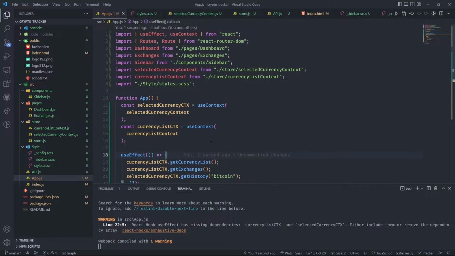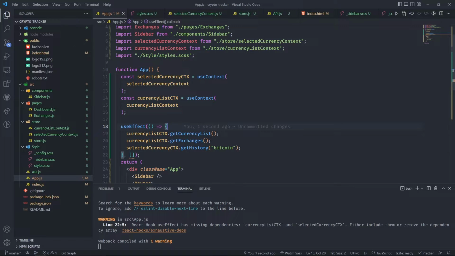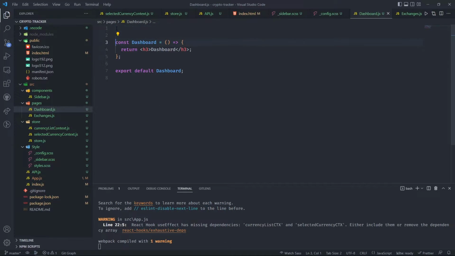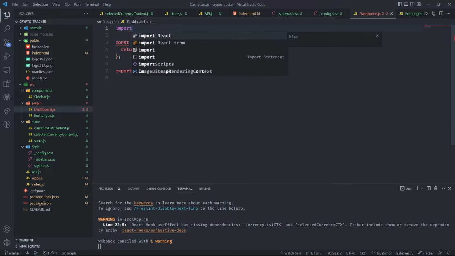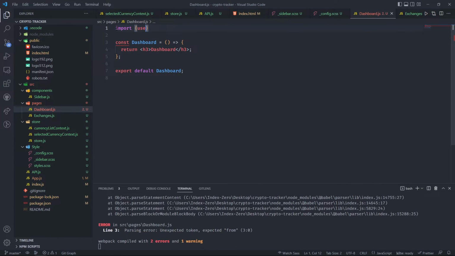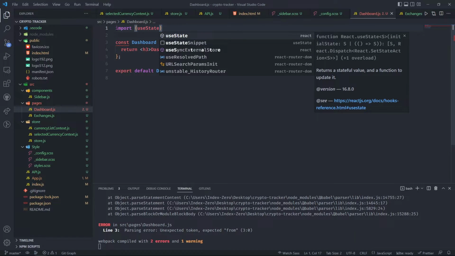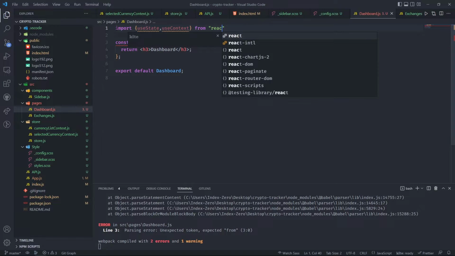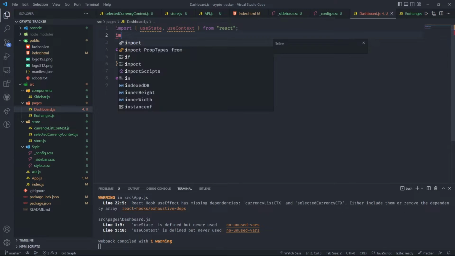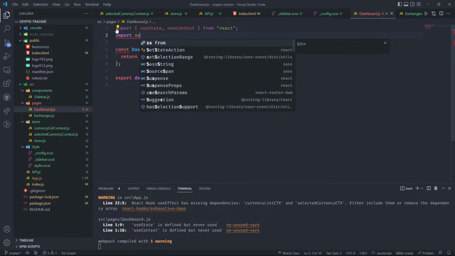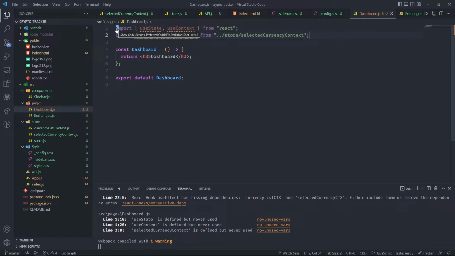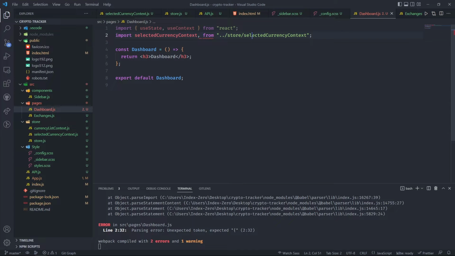So now let's create the dashboard page. For that you can open this dashboard.js. Here first I'm gonna import the useState and useContext from React. Then I'm gonna import the selected currency context, and I'm gonna also import the intervals from this selected currency context.